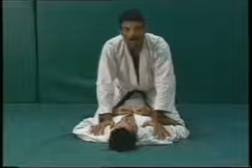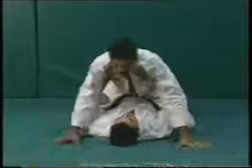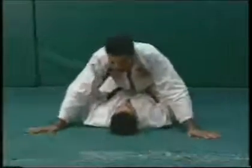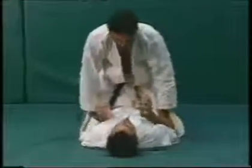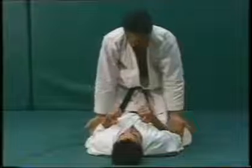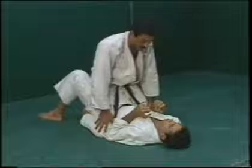Again, assuming that the opponent is bigger, heavier, and stronger than you, if you simply try to push him out, he's going to brace himself and it's going to be difficult to get him out of here. So this is what you want to do. You want to keep initially both elbows on the ground so that the elbows will limit my knees at this point and I cannot move my body forward any further. So the elbows will hold me at this position.